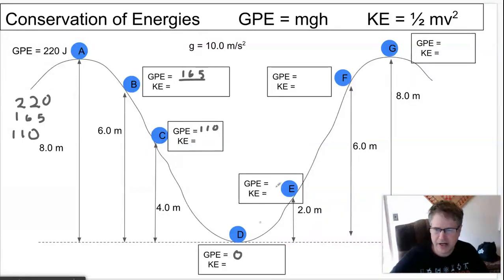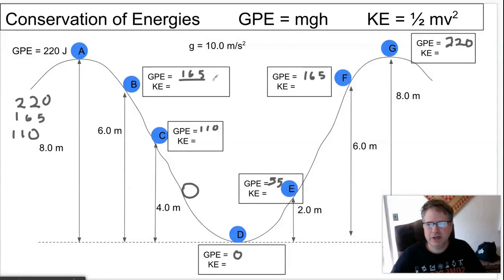And then over here at the 2-meter mark, if we figured the ball was over here, it's that 55 again. So if we cut 110 in half, we would find it's 55 right here. So the energy would be 55 at this point E as well. I'm not sure I asked you that one, but now what would it be over here at F? Potential energy would be 165 again. I know I didn't ask you that one, but just reviewing that. And then up here, it'd be back to the 220.